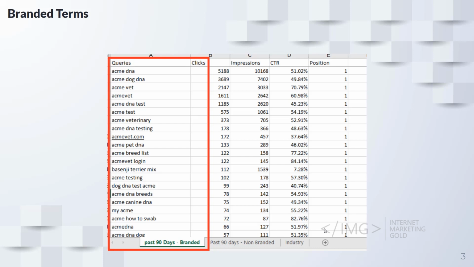So you can get a handle on, and it's not a bad way to look at it, when somebody is searching for a brand, what are they searching? Are they putting anything next to it? And then what our CTR is with that. And you can see on the right-hand side, branded CTR next to impressions: 51%, 49%, 70%, 60%. So you can see that if you can get to a branded search, people are going to click on your site, which kind of leads into some other strategies on encouraging people to do branded searches, but that's for another lesson.